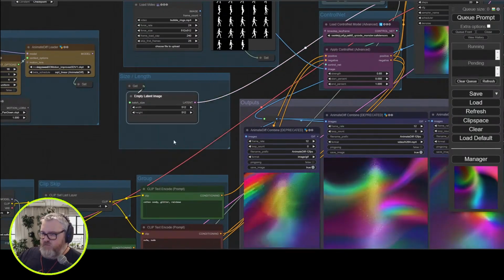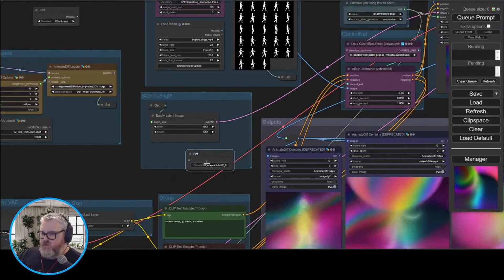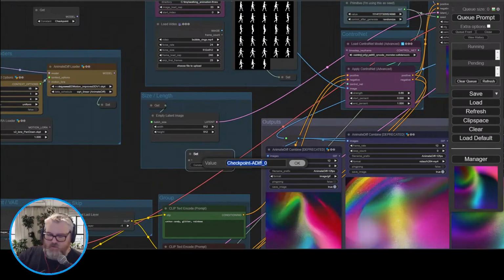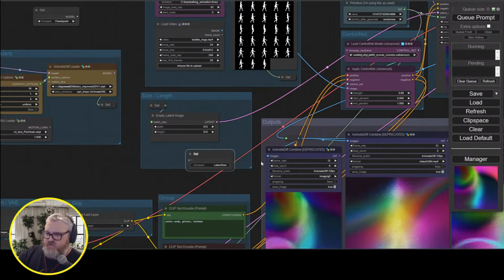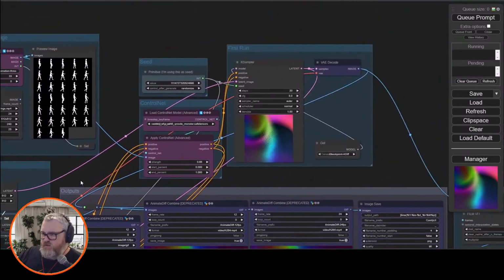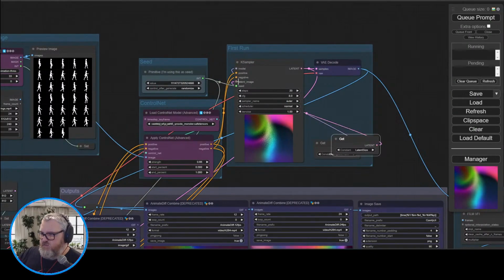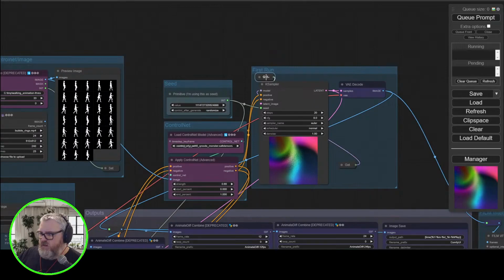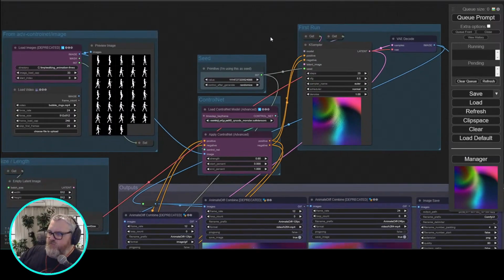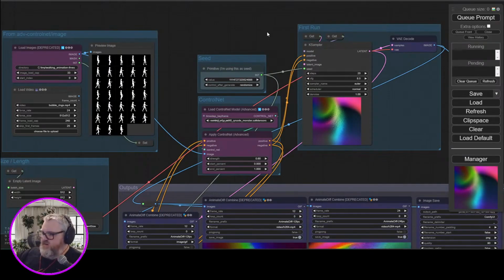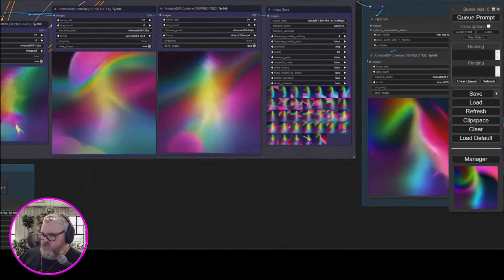All right, and get up here. Squishy. Oh yeah, we have to do a set. We're going to set the image latent size, and the latent size is going to go in here. Get latent size. Go to latent image. Get. So they go to do our prompts to Eclipse. Cable management is fun.